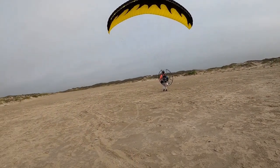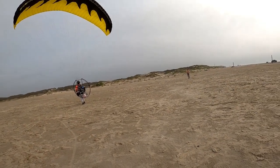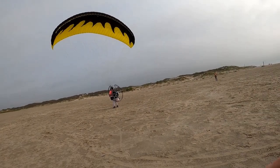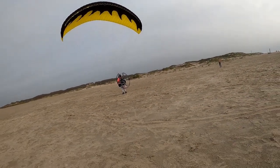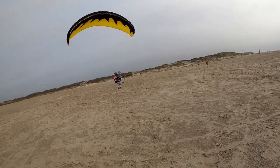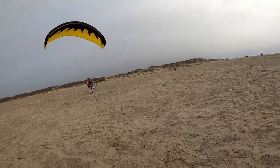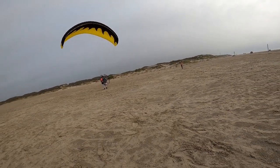Did he show you how to weight shift left? You're going to pull your whole butt to the left as you take off, but you got to keep your feet down. Do not pick your feet up. So it's going to be just like a run and jump. We're going to turn, we're going to add throttle, and you're going to let the motor push you. Here we go, and left brake.